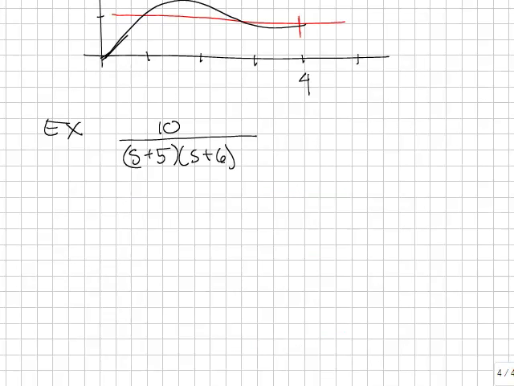This system has two real poles, one at minus 5 and one at minus 6. This system doesn't oscillate. First, let's find the settling time. Well, there's two poles here, so we're going to have one pole that settles out at 4 fifths and one pole that settles out at 4 sixths of a second. The total solution will be the combination of those two poles.